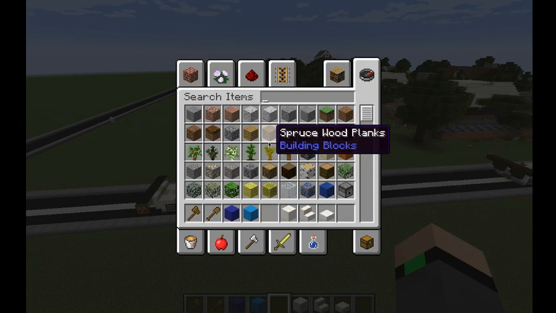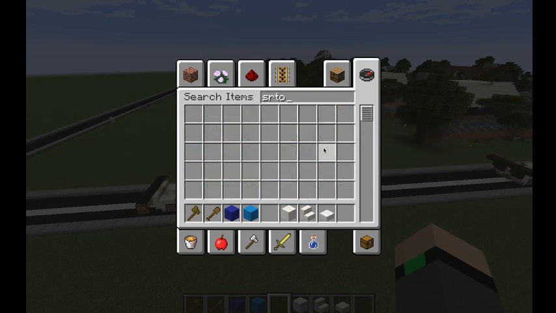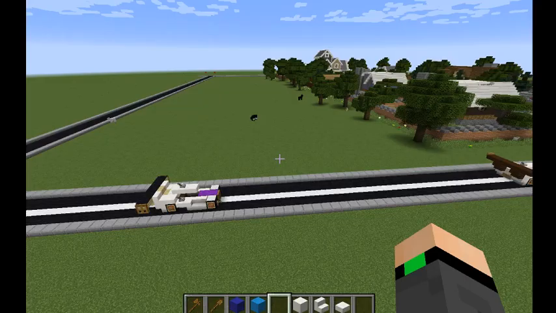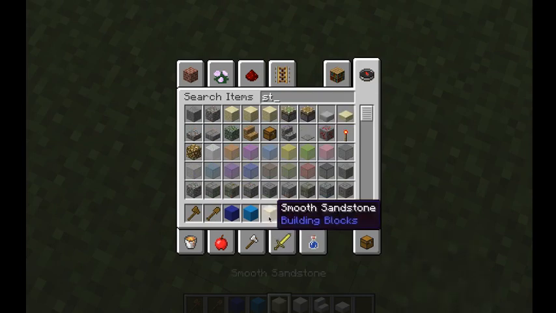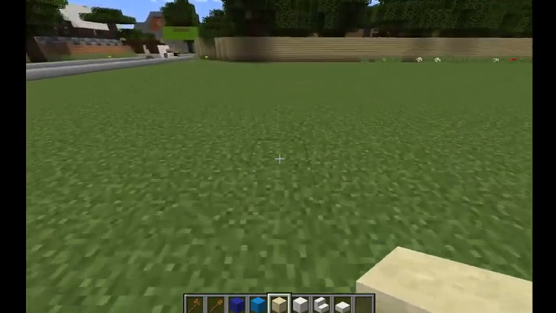Alright, cool. Maybe we'll use stone, if I could type today. Brick. Maybe we'll use the stone brick. And it disappeared. Oh, you know what? Sandstone. Smooth sandstone, guys. We'll do something new. Change it up a little bit.